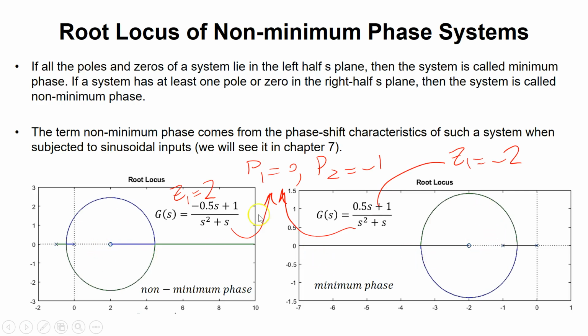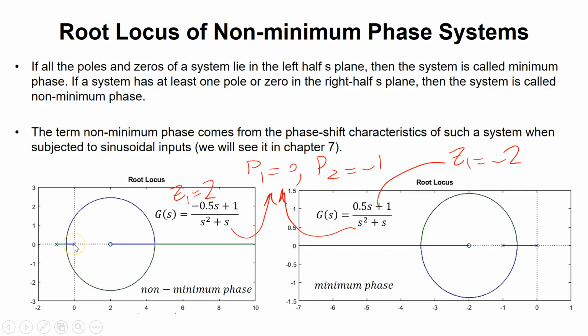So if you look, these two circles are almost, not exactly of course, but quite like one of them on this side, one of them on the other side. But if you look at the parts on the real axis, what part of the real axis does this one have? Between 0 to -1 belongs to our locus, and less than -2.